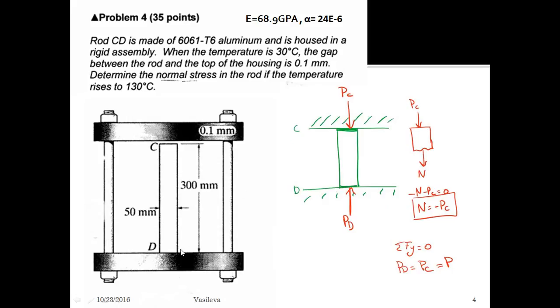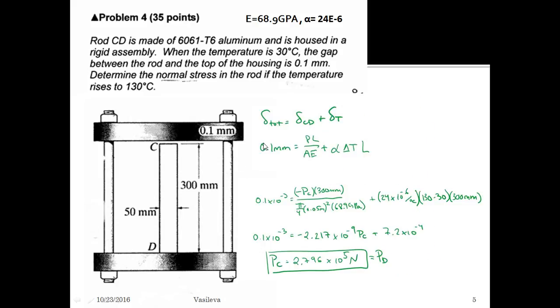So, like I said, at some point this rod is going to expand to the point where it's touching both ends of the assembly. So it's kind of going to be flush against the top and the bottom. So we're going to have a force PC and a force PD. And I chose to cut the bar and examine everything above. So N equals negative PC. I'm going to end up plugging that into my equation. But an important thing to remember is we only have two forces, right? PC and PD, so they're going to be equal to each other no matter what.